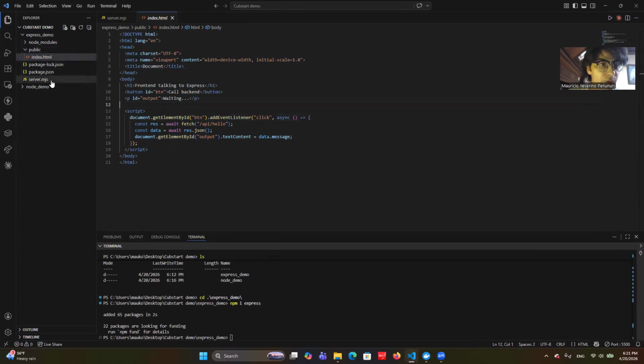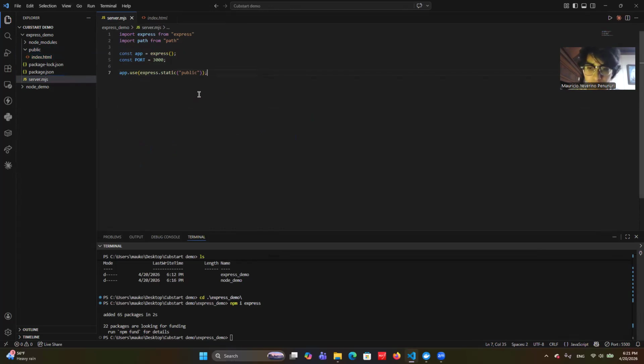So we go back into our server. We're gonna do app.get. So if we receive a get request into the following path, let's name it, I don't know, /api/hello, we're gonna do the following.